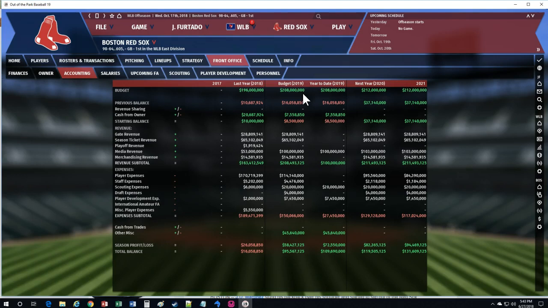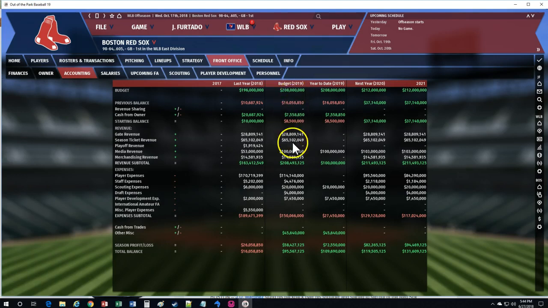There are differences with size of the markets, which you guys already heard about. So the Yankees are going to be able to generate more money. Right now it's not showing any revenue sharing, but I have it set so that the difference between our top revenue teams and our bottom revenue teams is about 65% top to bottom. That's what we had before, so it's not anywhere near as wide as the major leagues, and that will vary.